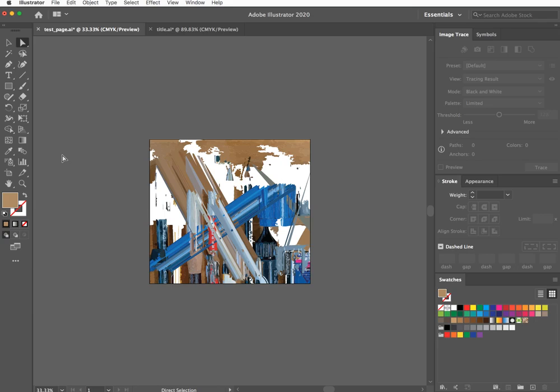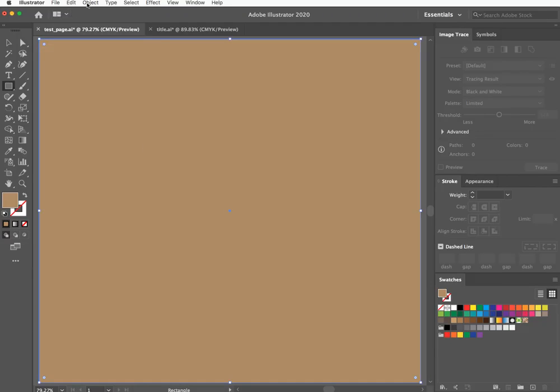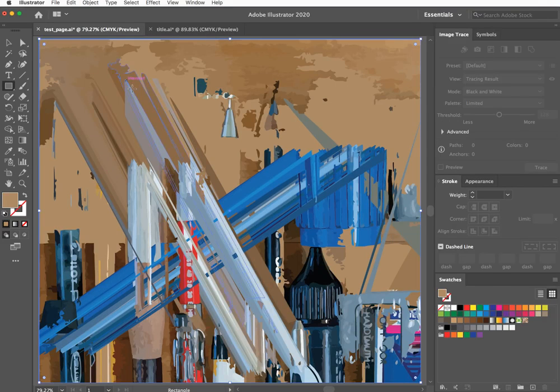Now, Command 0, fit it back in the page, and what I'm going to do is get a square, and I'm going to go Object, Arrange, Center Back. If I hit I, that will bring up the eyedropper.